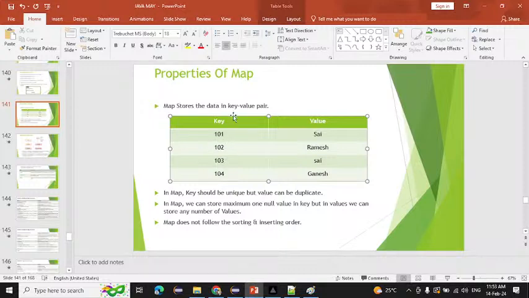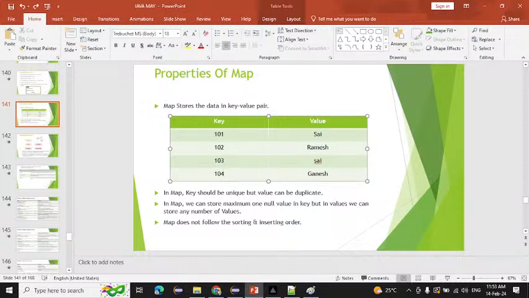Inside the map, what will be allowed? Suppose I add one null value inside the key. It will be allowed, but only if you add it one time. If you add multiple times, it will not be allowed. So this is our key.